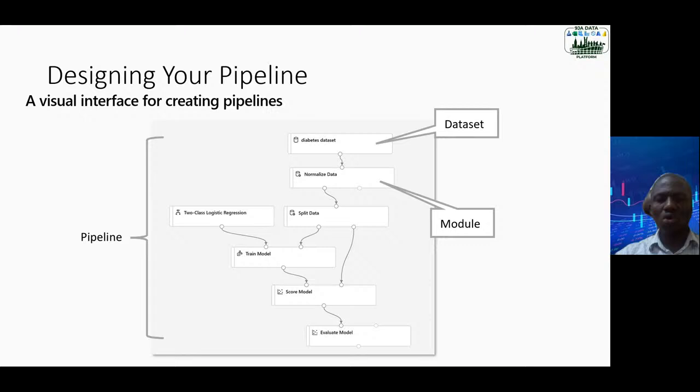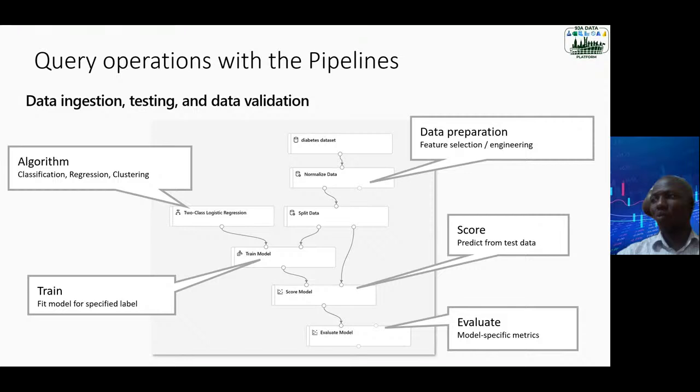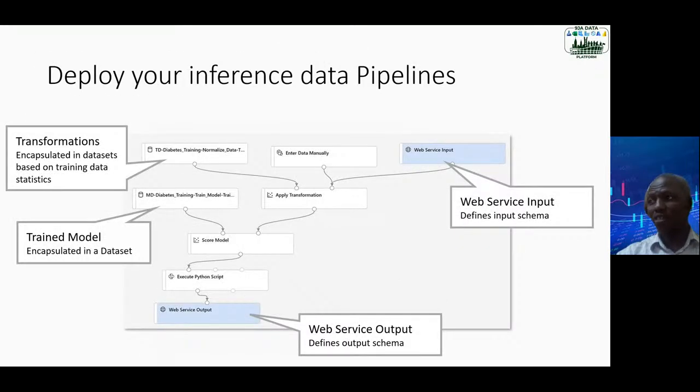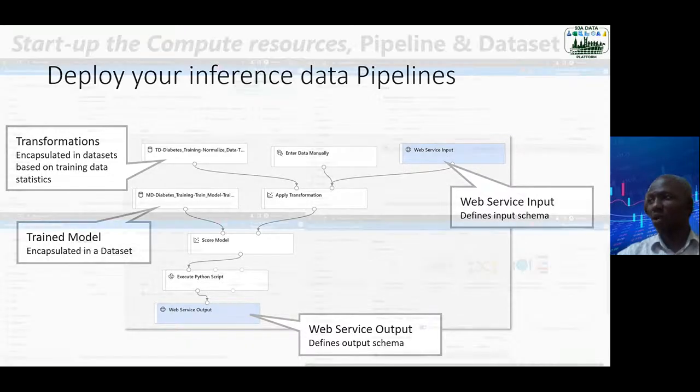Actually, we've done justice to what we need to discuss today, but I will just say some other things to get us more comfortable with that. This is probably what we will even do next week. These are some of the things to do more on how you work with your designer to create a pipeline and to deploy an inference model. You create an inference, and they can connect to it for future experiments.